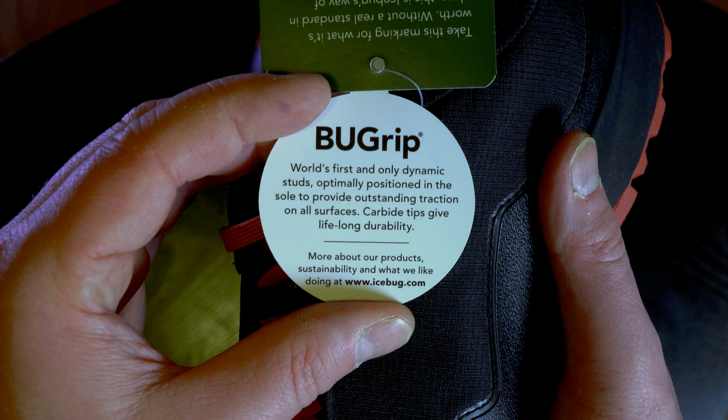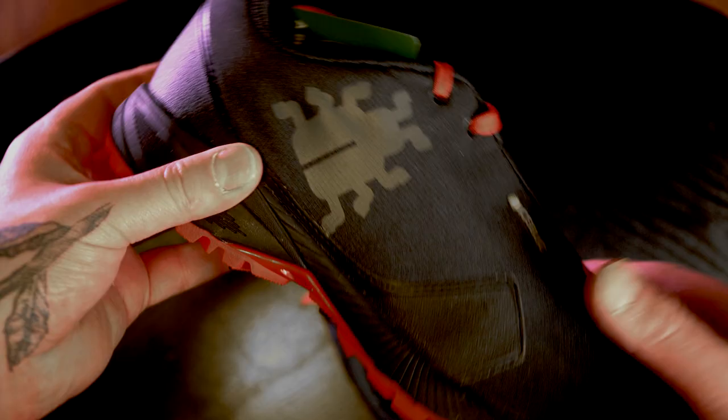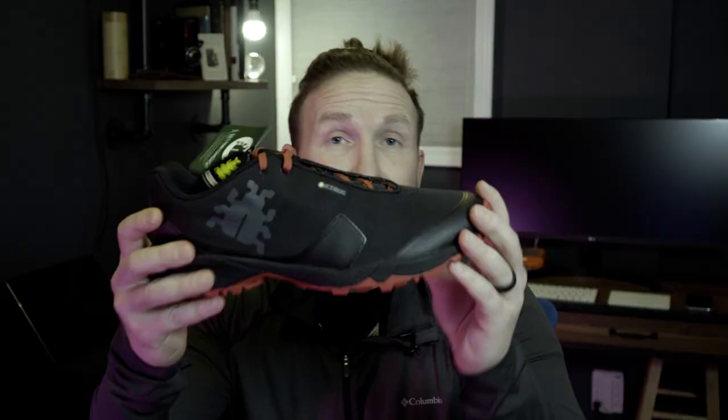So when I got these for Christmas and I opened it up, I was like, what are these? And I looked and I was like, oh, this is so dope. They are lightweight. Like, these aren't heavy at all. They feel super durable. Whatever this material is, it looks like it's gonna keep my foot dry and protect me from the elements when I'm running outside. Ice Bugs help somebody clumsy like me get out there and run and be safe while doing it.